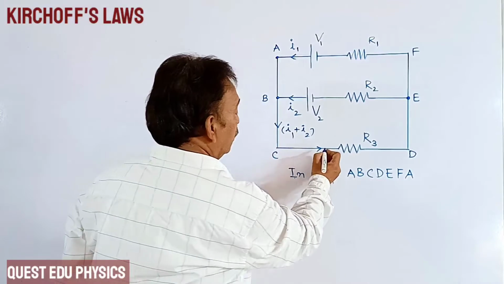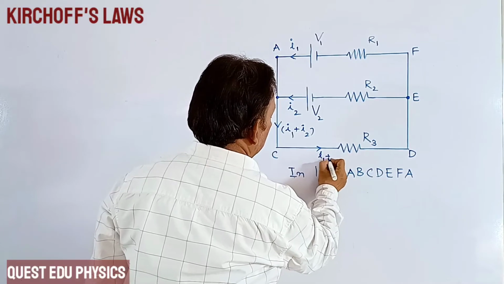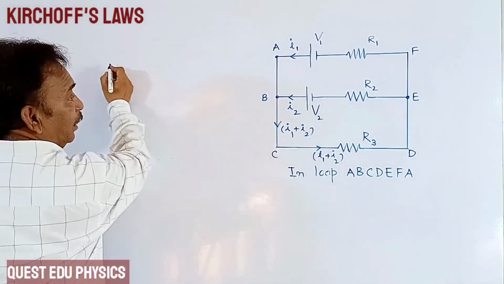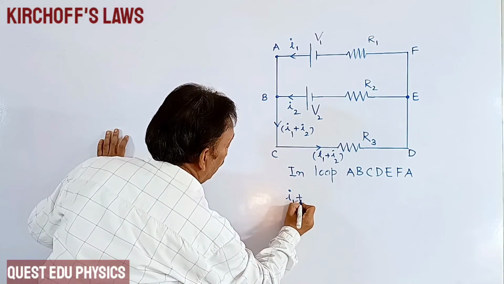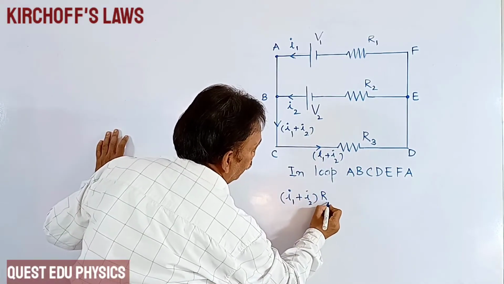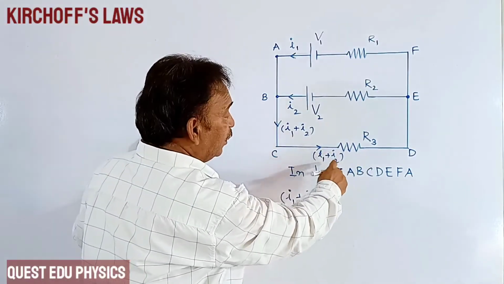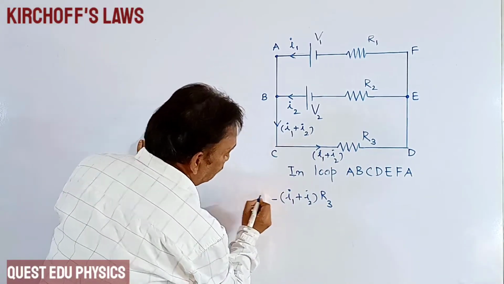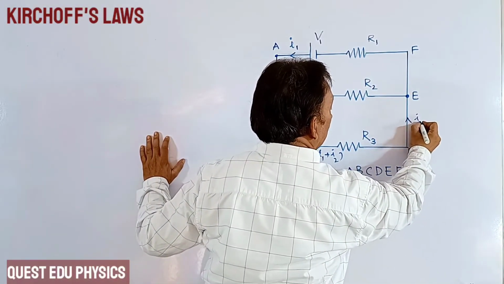Okay, students, how much current is crossing here? It is I1 plus I2. I am just taking the product of the two, so I am writing I1 plus I2 multiplied with R. Already I told you how you have to take the sign convention. You are moving along the current direction, so you give it a minus sign. That's it. At this point also, the current is I1 plus I2.